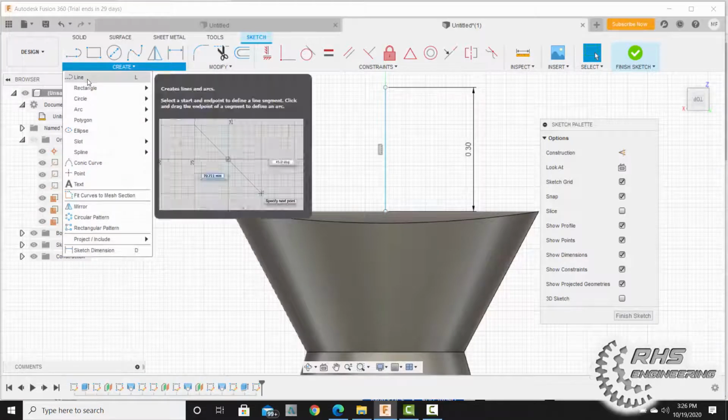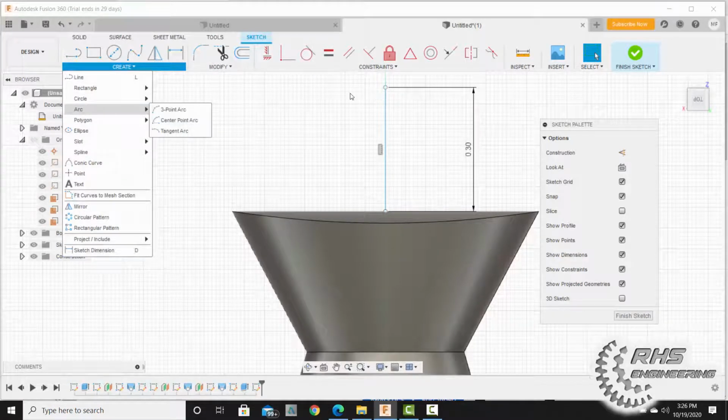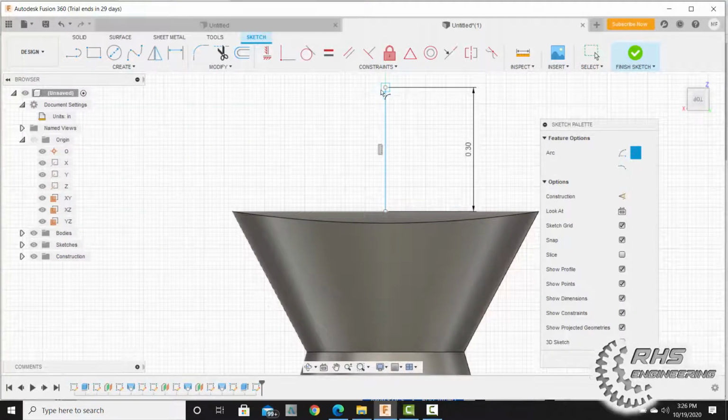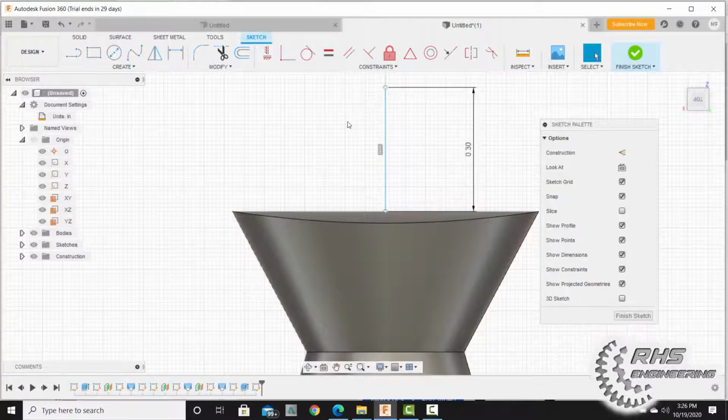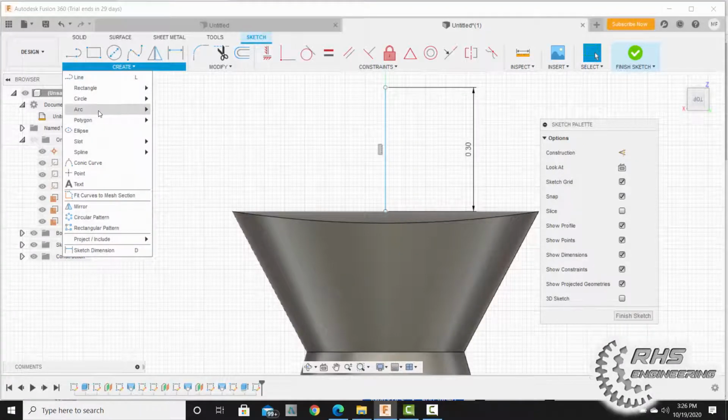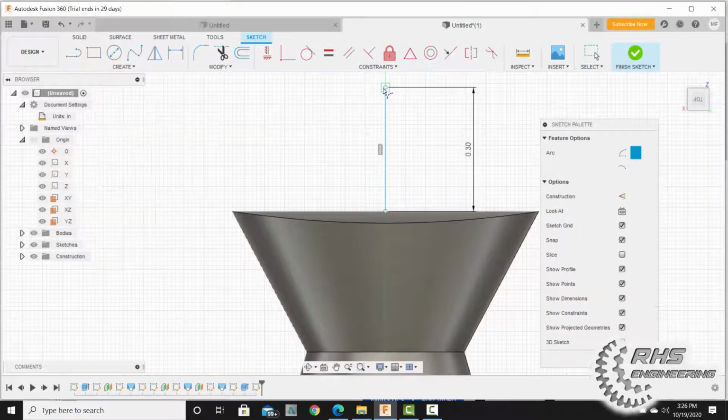Okay. And then I'm going to come on, zoom in again, and I'm going to grab my arc tool. Okay. And I'm just going to 3-point arc. I'm going to come on over here. That's kind of small. Let me redraw it again. Create arc, 3-point arc. Let's maybe make it out here, something like this. Okay.